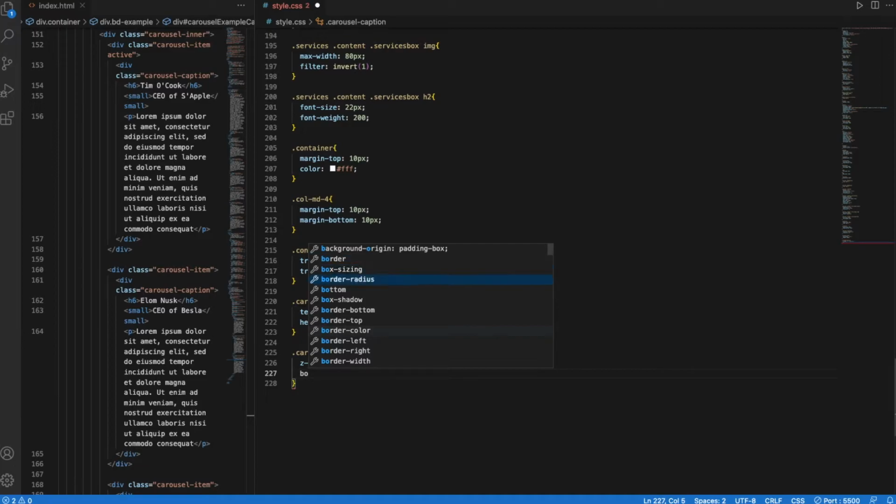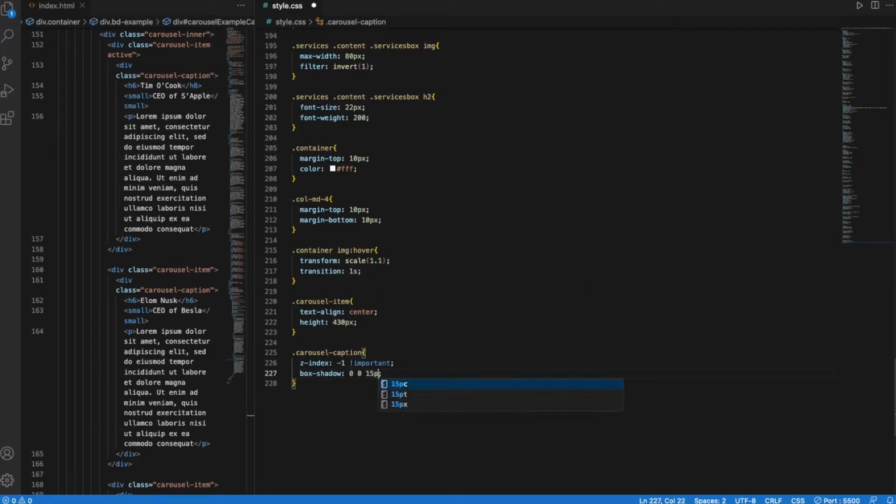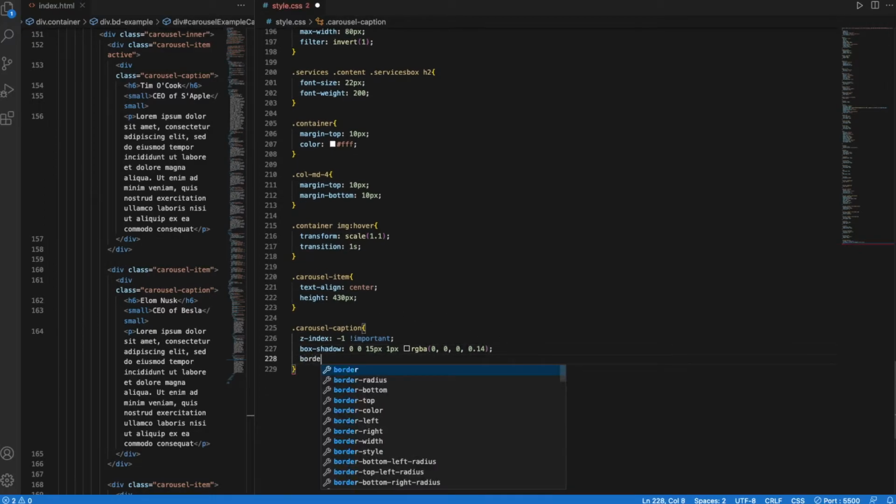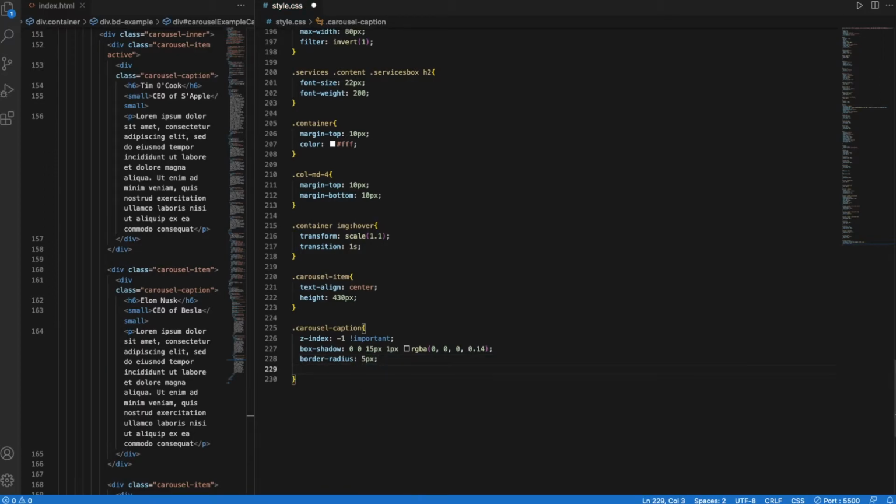Box shadow 0 and 0, 15 pixels, 1 pixels, RGB 0, 0, 0, 0.14. Border radius 5 pixels. Margin bottom 40 pixels.